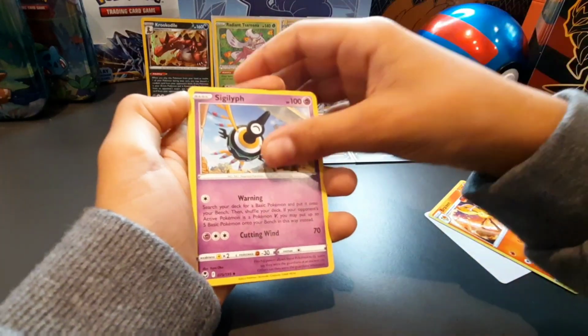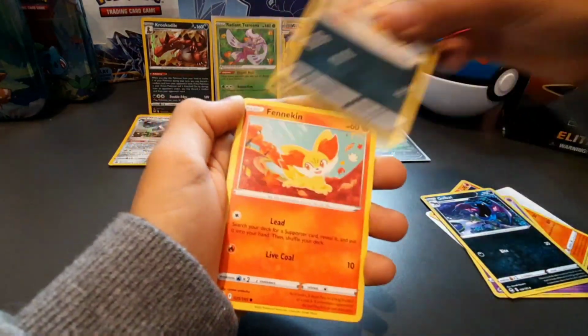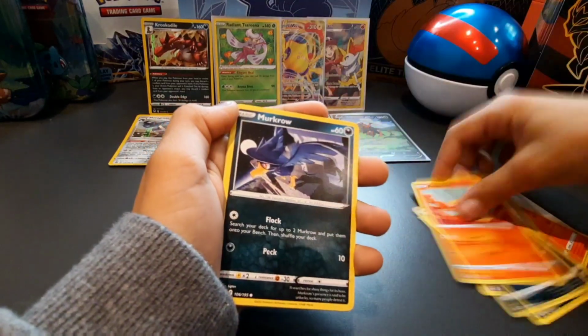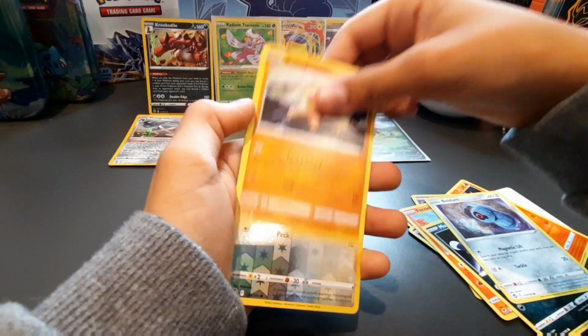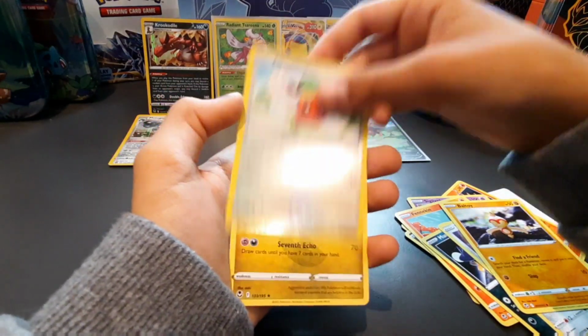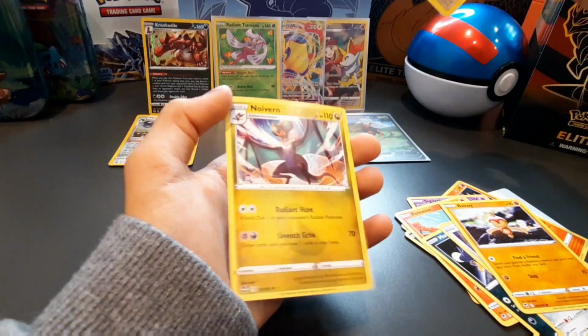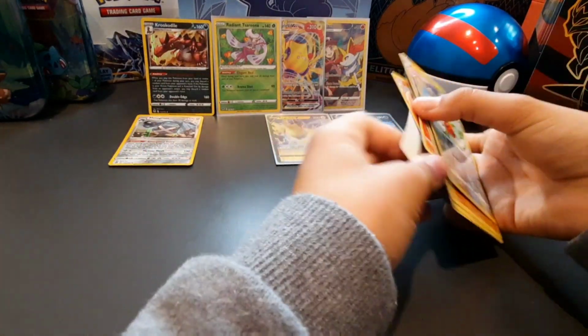Okay. Brakeson. Siglymph. Golbat. Sandar. Fennekin. Murkrow. Beldum. Baltoy. Reverse Fletching. And Novian. Wow. That's been a great 10 packs there.